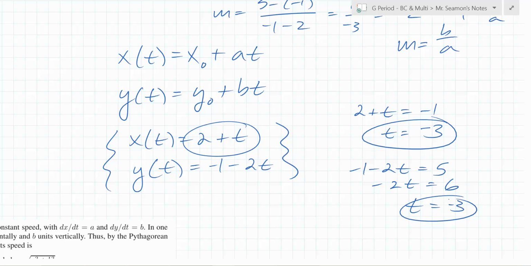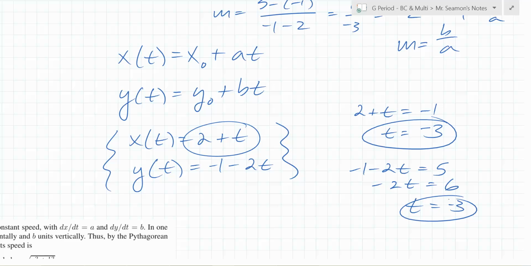Yes, it absolutely does. Now the question is, how would we go about speeding up or slowing down this particle on the line? How could we make it so it travels on this? What could you do? By what? Yes, by the same factor. Exactly. So right now, we have 1 and -2, right? We can make it 1 billion and -2 billion. Is it still going to go through the same points? Yeah, it's still going to go through the same points, but it's going to get there a lot faster.